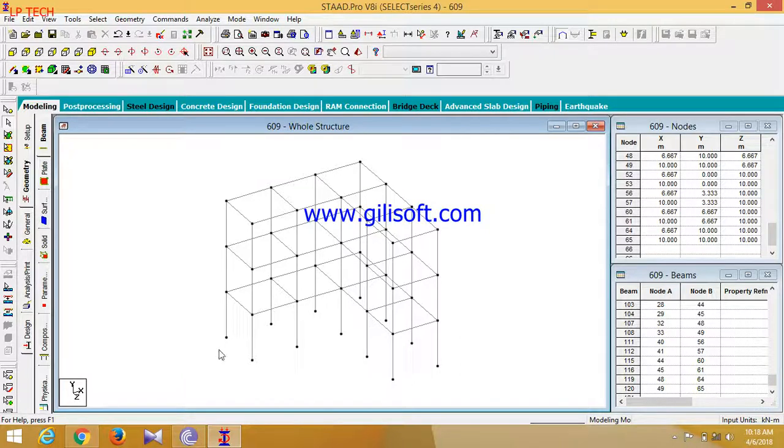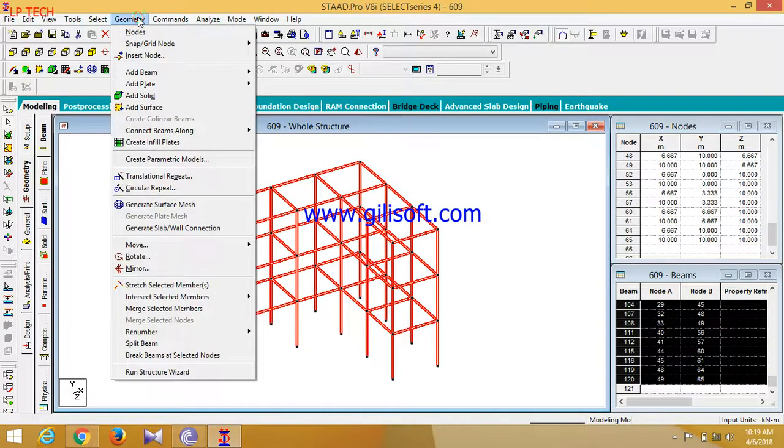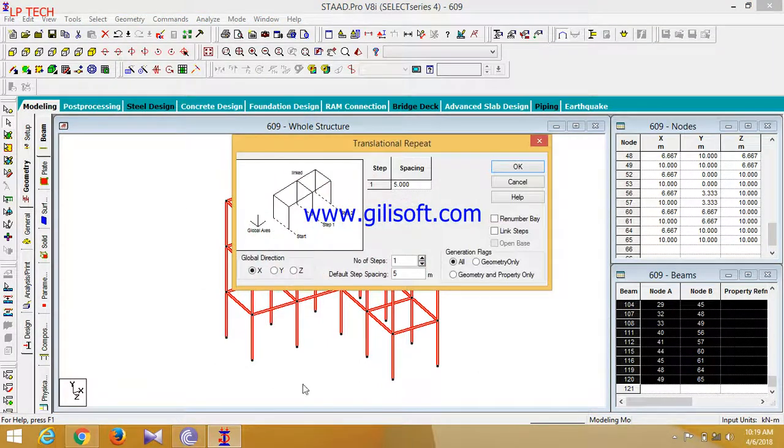Now select geometry, select all, and go to translational repeat.